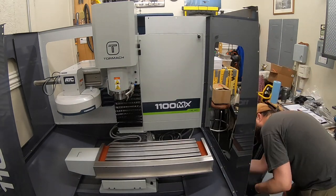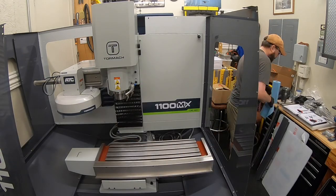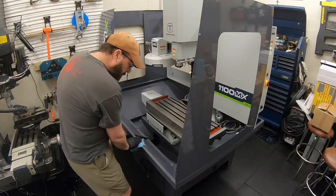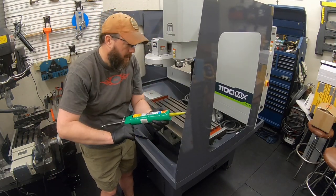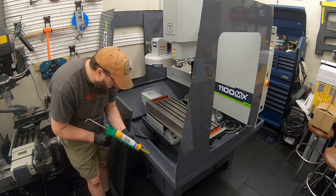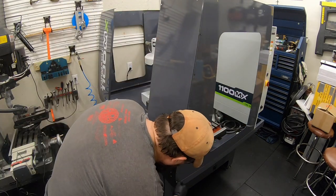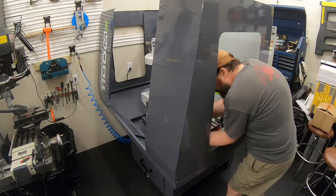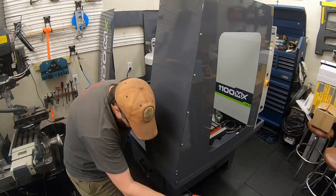I know this is long, but I figured I would leave this entire assembly in there. I couldn't find anywhere online where it shows the build out of the full enclosure. So again, for anybody that has one of these machines coming, thought you might want to see the whole thing go together and understand exactly what you're getting into, to help you plan for it. So by all means, you may be fast forwarding and zipping through this, but hopefully you enjoy just getting to see the whole thing go together.